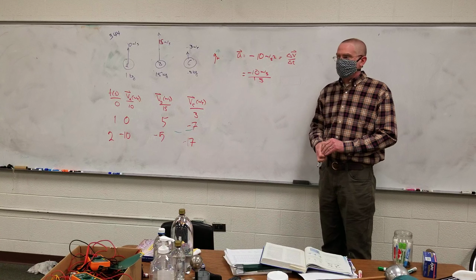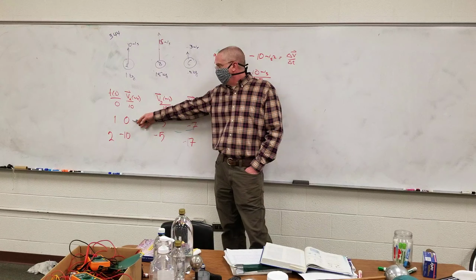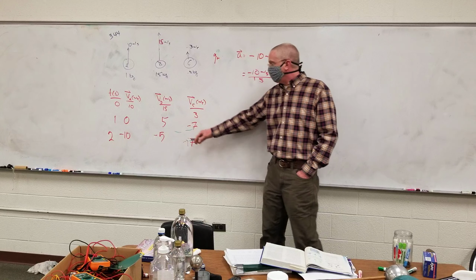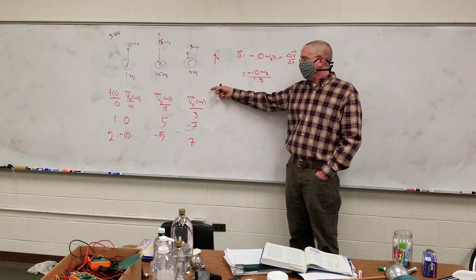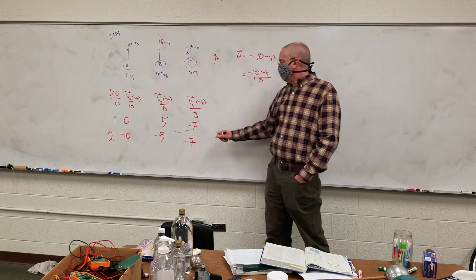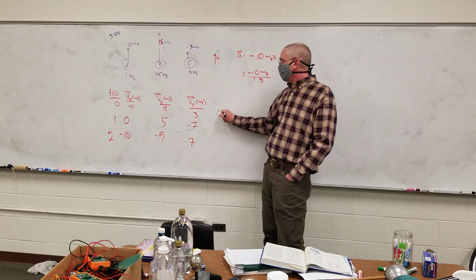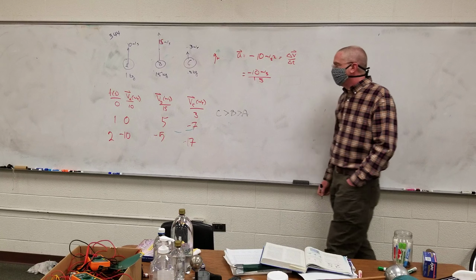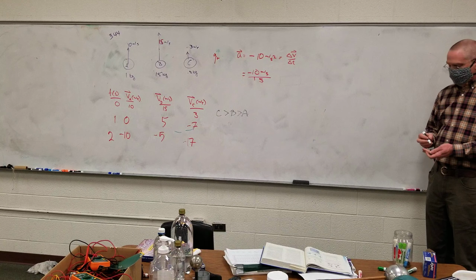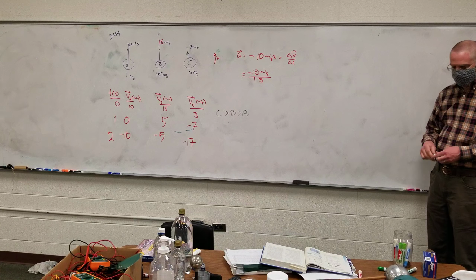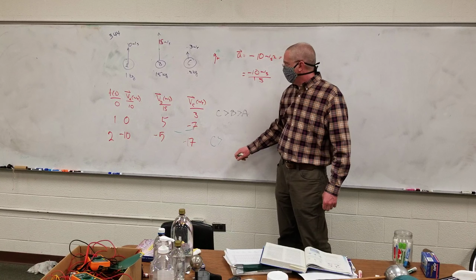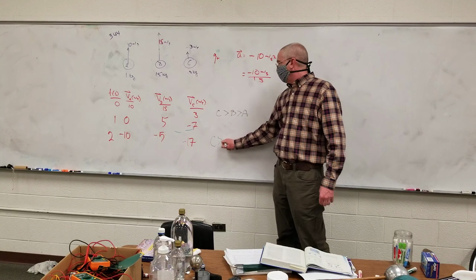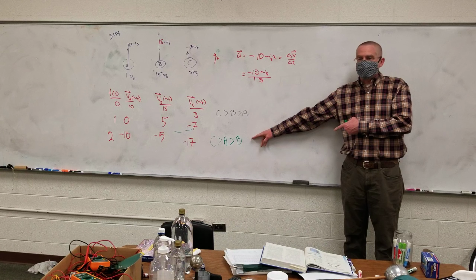So the speed is just the magnitude. It is going 0 meters per second, that's its speed. It's going 5 meters per second, and it's going 7 meters per second. The negative sign is telling me downwards. This one has already hit the peak and is working its way back down. So the ranking for part A would be C bigger than B bigger than A. If he had said 2 seconds, well, C is still the fastest, then A, then B. Just a bonus, that was not actually part of the homework.